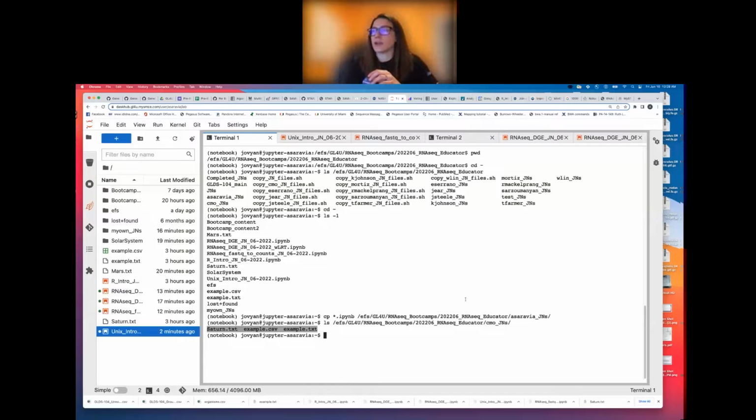Is there anyone else who wants to see that again or is unclear on how to make updates to their Jupyter notebook in their home directory, save it, and copy that into their directories within the system? And I'll send a follow-up email early next week, just summarizing this information, because this stuff in particular is not on the GitHub, because I don't want to give path information to the public.